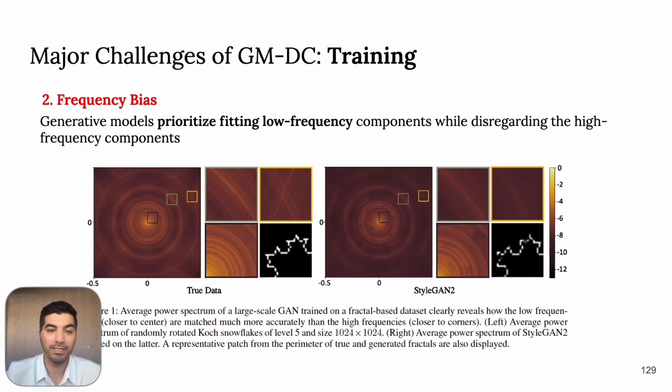And they have three different boxes. Black box is related to lower frequencies. Green box is related to mid frequencies and yellow box is related to high frequencies. They plot the same thing for a generated image with StyleGAN2. And as you can see, if you compare the two black boxes, you can see that StyleGAN2 is capable of generating lower frequencies. But for middle frequencies, the generation capability is not that good. And for higher frequencies, StyleGAN2 almost disregards the generation of these frequencies.